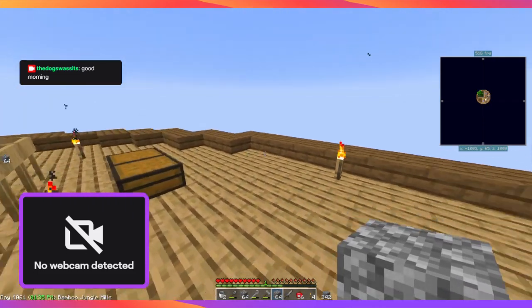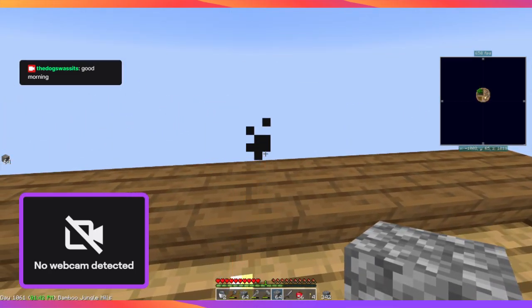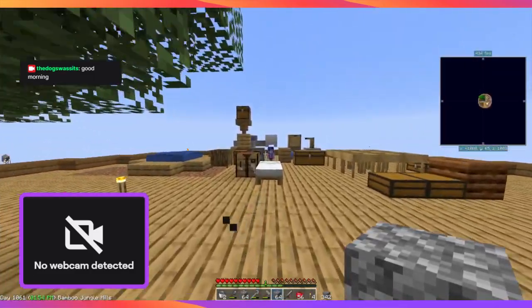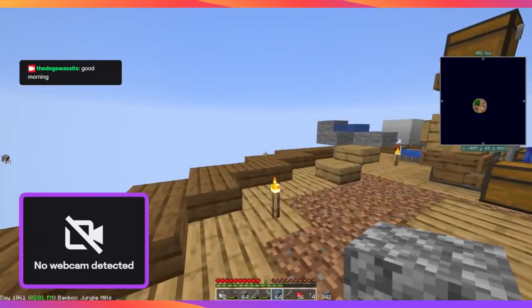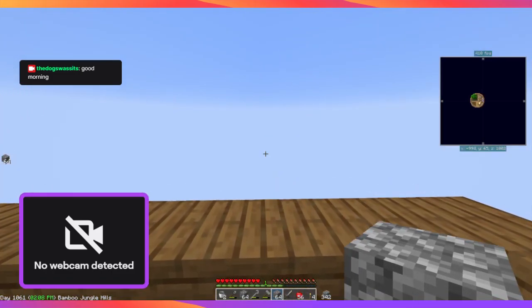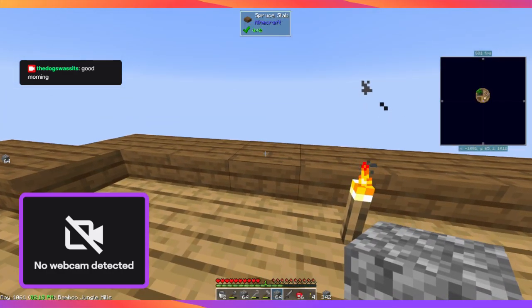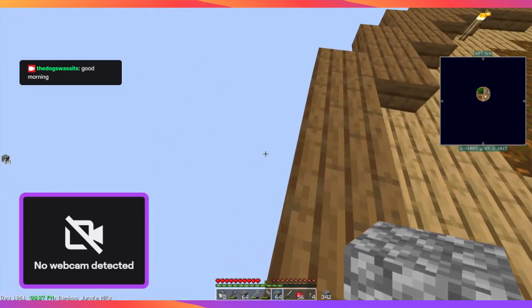So, let's go which direction? What biome are we at? Bamboo jungle hills that side. Jungle hills that side. Jungle hills. Bamboo jungle hills. Okay, so it doesn't make much difference. It's all a similar sort of biome. Right, this is where we get shifty. So, middle is where the torch is.